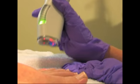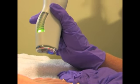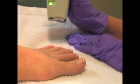The treatment didn't take long at all. There's a little bit of time spent on each nail by the Cyton laser. I could feel a little warmth, but the Cyton is excellent. It lets them know exactly what they should do and how long they should do it. There was no discomfort. Everything worked beautifully. I felt completely normal the next day. There were no side effects, residual discomfort or anything.